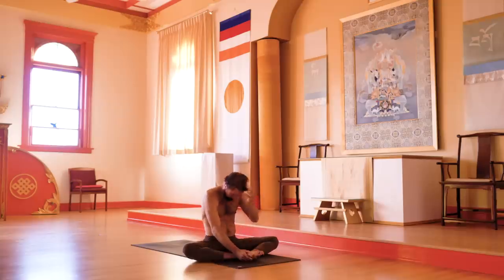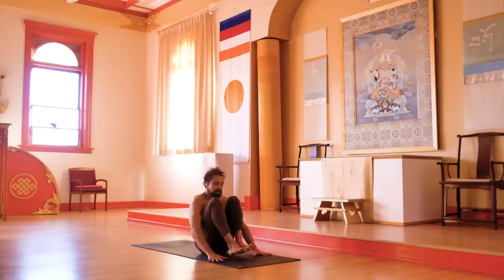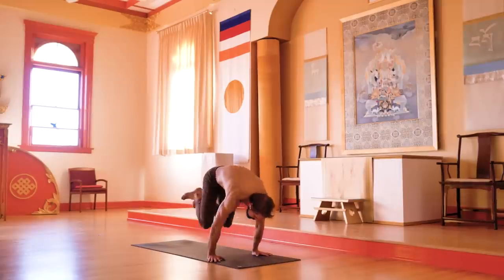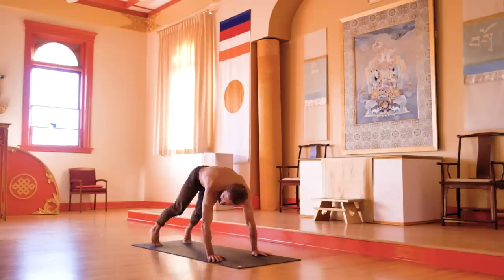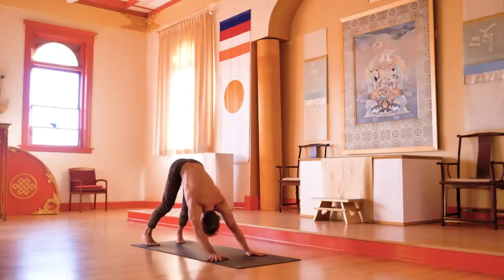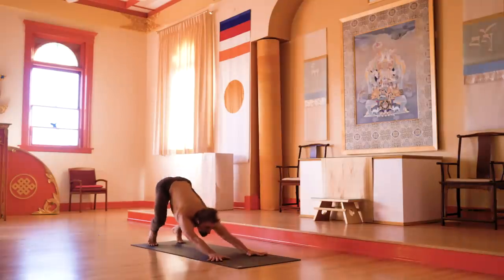Inhale, coming up. And exhale. Bring the knees together, hands down, and inhale, lift up and back. Exhale, Chaturanga. Inhale, Urdhva Mukha. Exhale, back. Adho Mukha, inhale, get length. Exhale, come through for Upavistha Konasana.